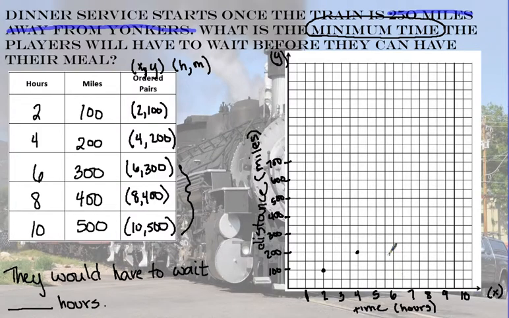All right, so you should have 6 and go up to 300, 7, and you should follow that up to 400. Always double check, make sure that you're going straight across and straight up and down. 8 hours will get you to 400. And oh my goodness, I said 7 gets you to 400. That's not the case. That's why you have to be careful and look at your numbers. 8 gets you to 400. And you know that 10 gets you to 500.